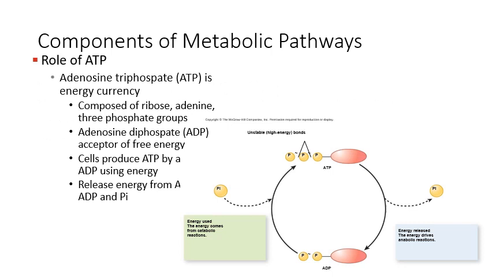All right, so let's talk about the major form of energy in our cells. A lot of this energy gets carried inside the molecule ATP. So ATP stands for adenosine triphosphate. And if we were to look at an ATP molecule, it basically looks like a nucleotide. So there's a 5 carbon sugar, a ribose, there's an adenine, and then there's a phosphate group. But instead of just having one phosphate group, ATP has 3 phosphate groups.